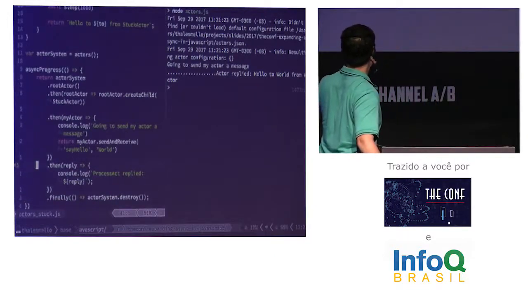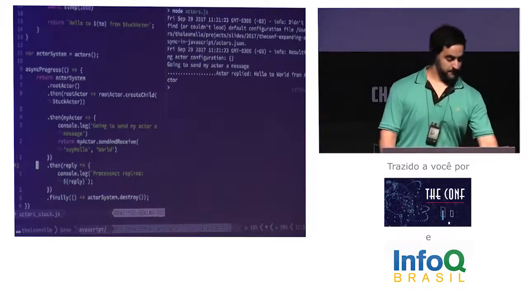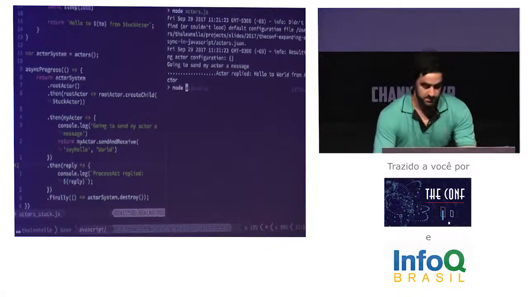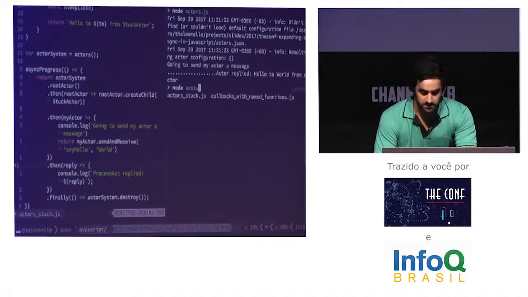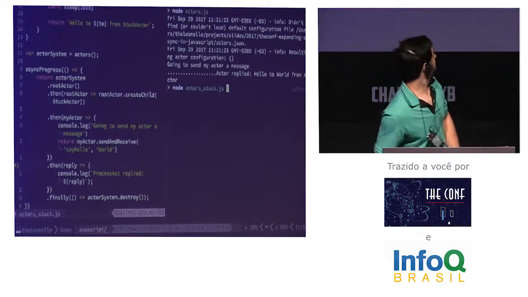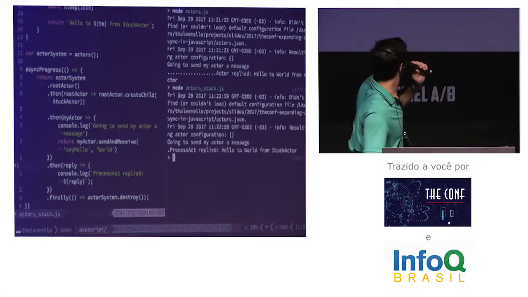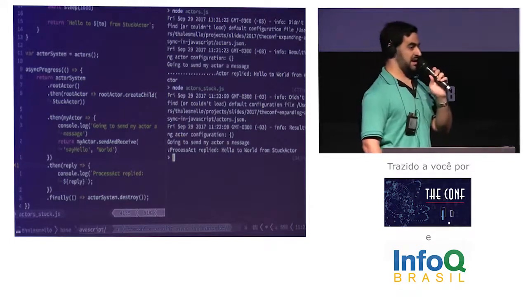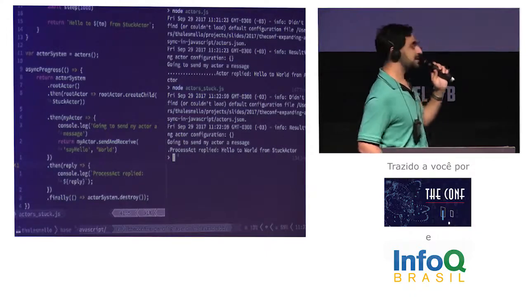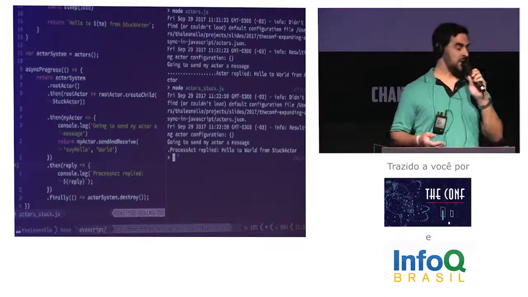So, if I execute this code, do you see the dot here? This is all the work that the running progress was able to do because the sleep function blocked the thread.